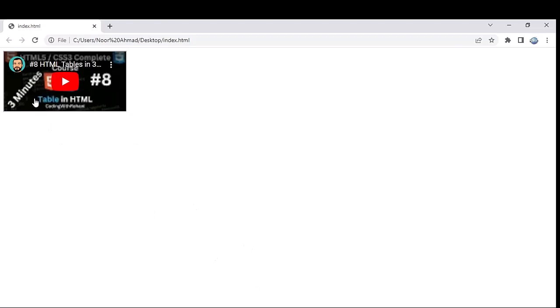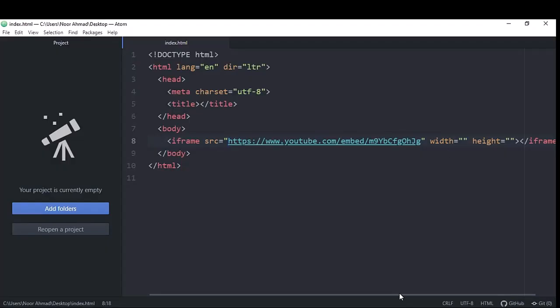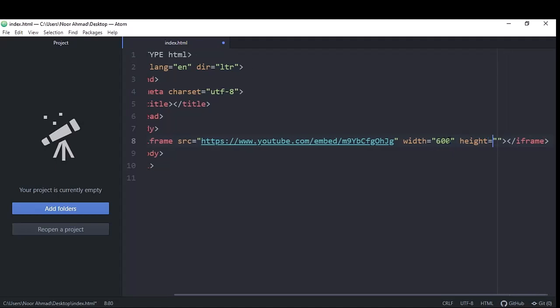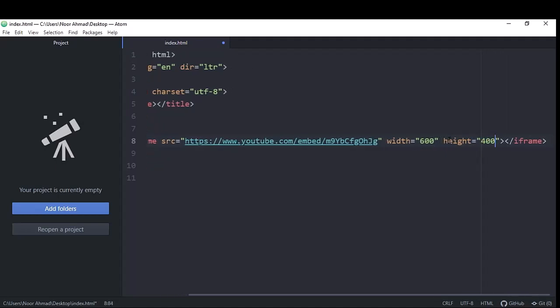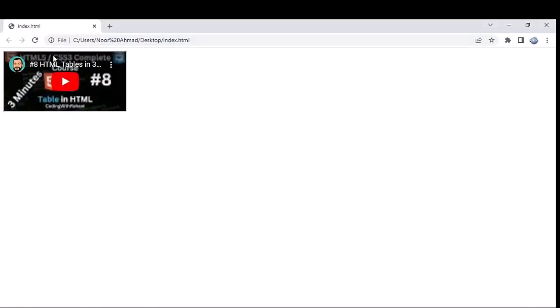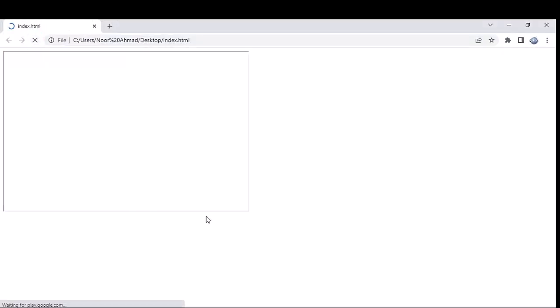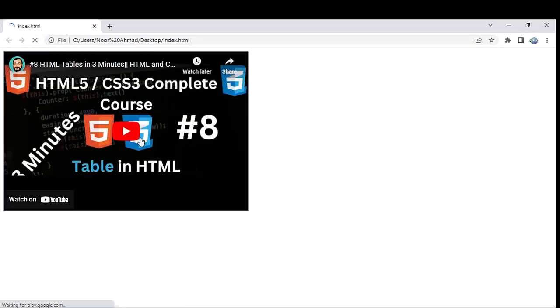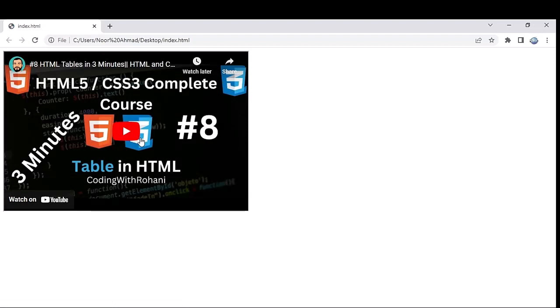So this is the using of iframe. You can insert a web page inside another web page. And for the height and the width attribute, you can specify the width and the height of that frame, and remember that height and width are specified in pixels by default. Here I'm going to add 600 as width and 400 as height. Now let's save this, jump over to the page and refresh this. As you can see, the frame height is increased, and this is the video which I shared from my YouTube channel into my web page.